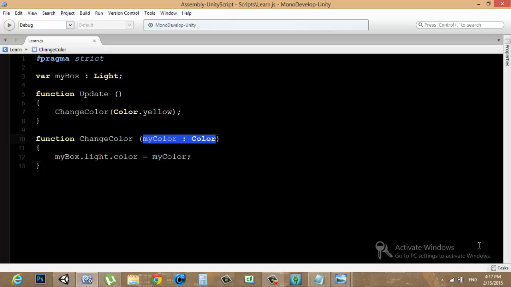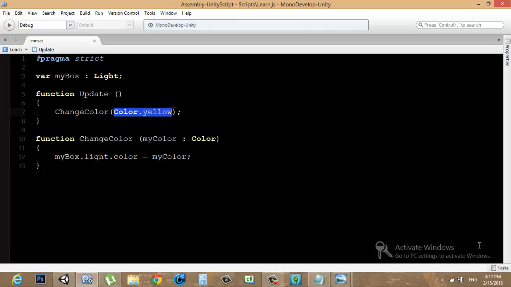And what's that information? I've created a variable here, called my color, and that is of type color, which means this box will only hold colors, right? As soon as I give this command to Unity, say change color, and then I say color dot yellow, I'm saying change the color to yellow.